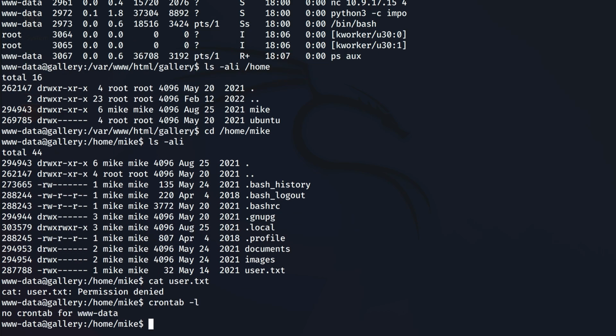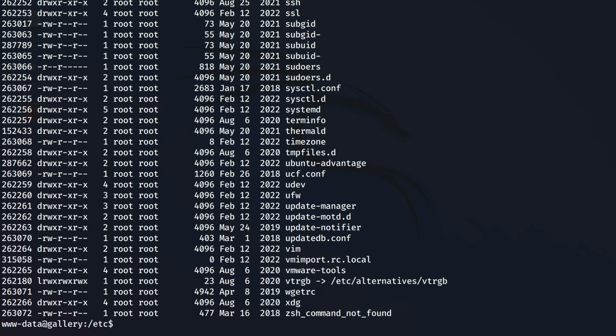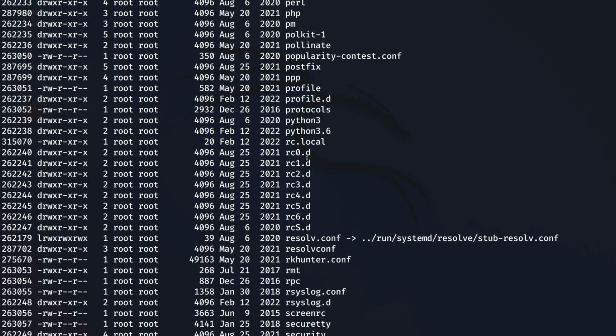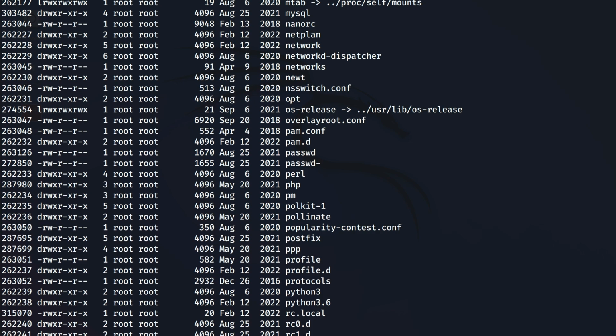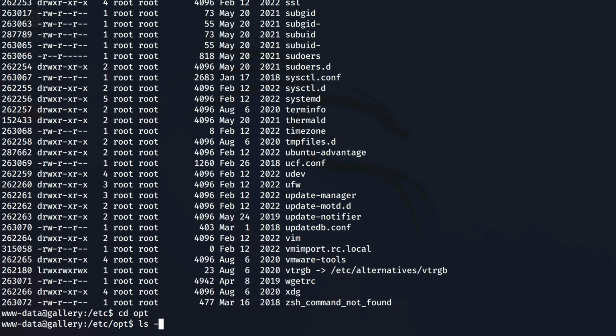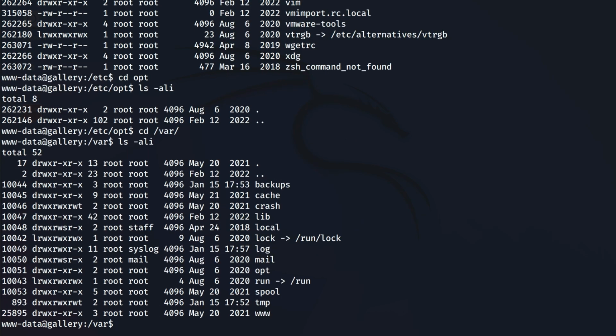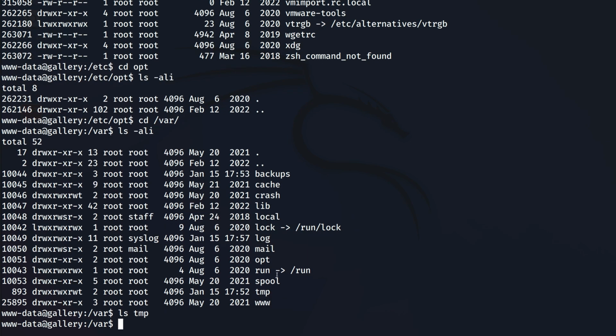Are there any jobs listing here? Nothing for this user. What else? Let's go to maybe etc. I wonder if there might be something interesting here. Cron, for example, but I'm not sure, maybe opt, so cd opt. Do we have something here? No, nothing. What do we have under var? So we have a new folder here, backups. Okay, before going into backups, what do we have under tmp? Nothing. The logs contain the logs. Okay, so let's cd into the backups folder.